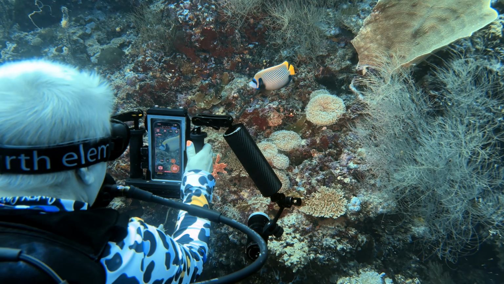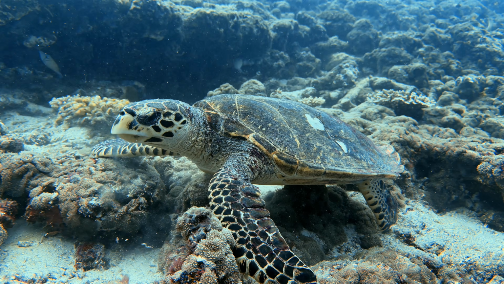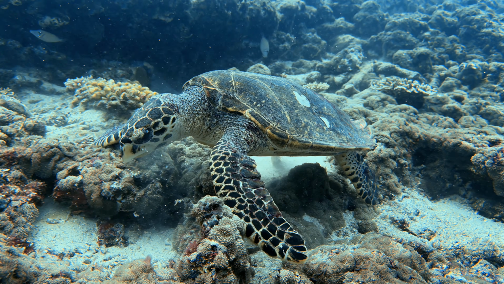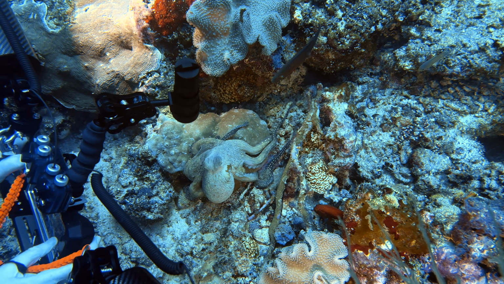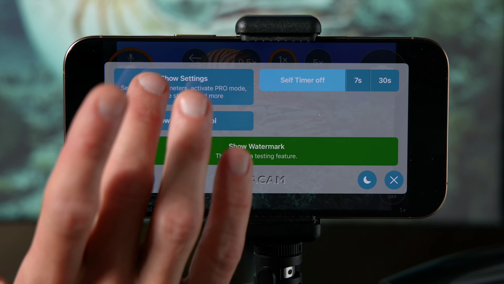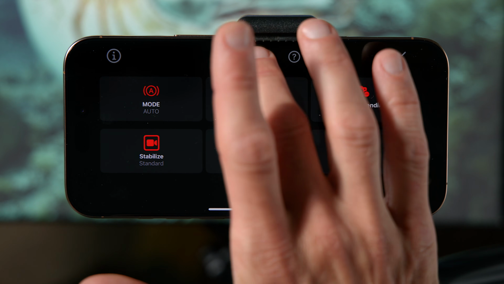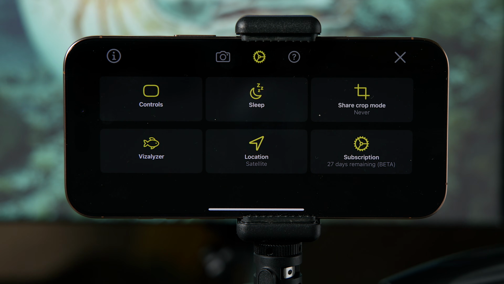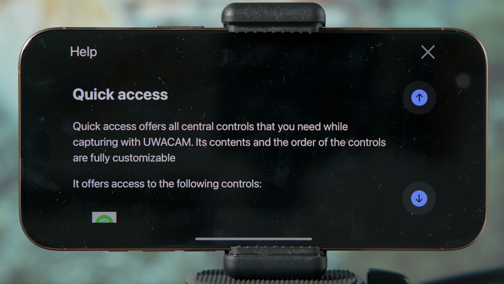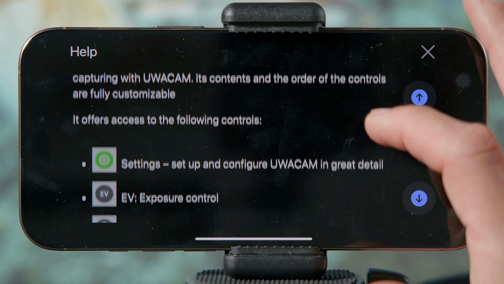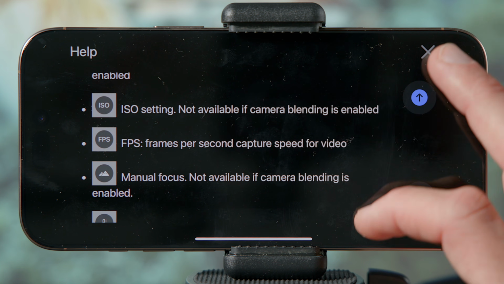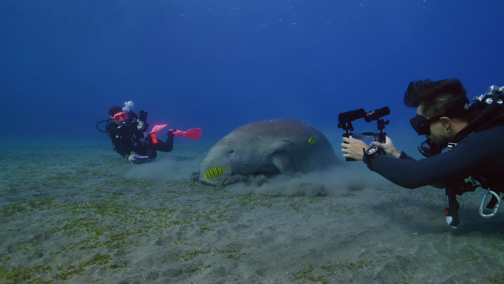The UWACAM app transforms your smartphone into a powerful underwater camera that is capable of capturing high-quality underwater imagery, whether that is photos or videos. In a recent first tutorial, we looked at the convenient auto mode and covered all of the basic functions of UWACAM. In today's video, we'll explore the functions available within the Pro mode, offering numerous manual controls for maximum creative freedom and pro-level tools to help you capture the shot you really want.